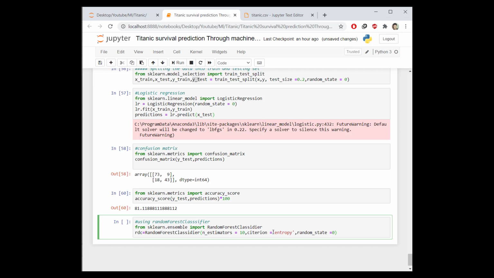You can use any values. It's quite easy. This is like the logistic regression. At first we are importing the random forest, and from here we call the RandomForestClassifier.